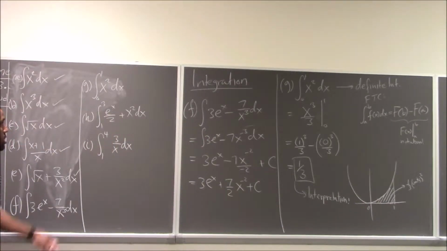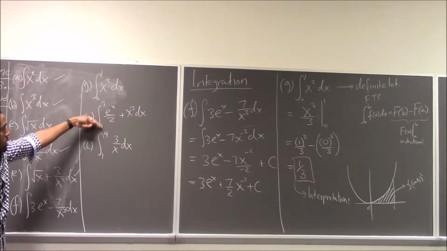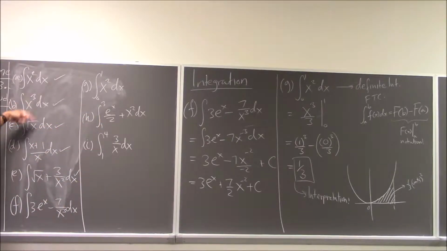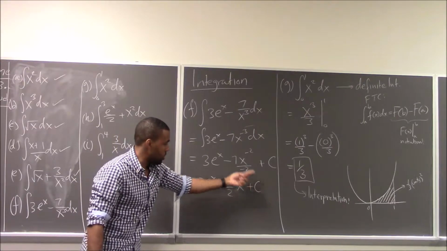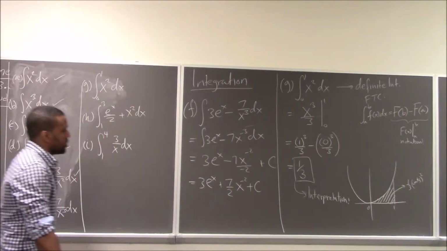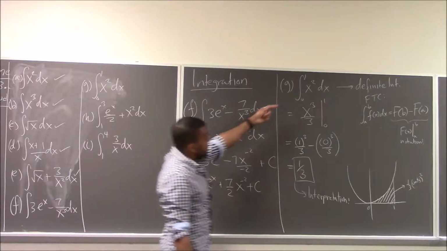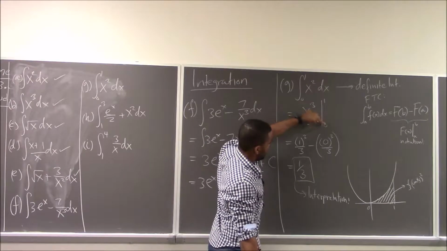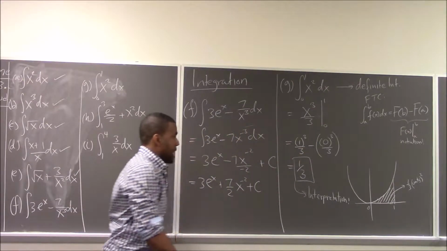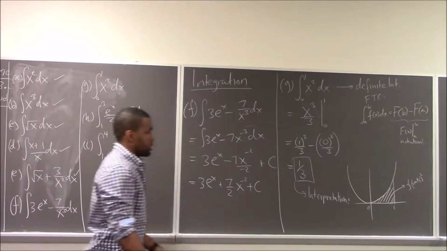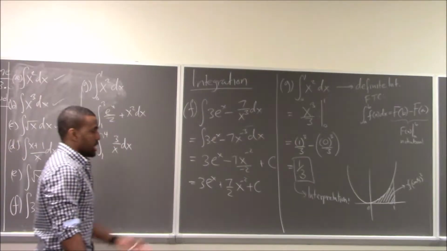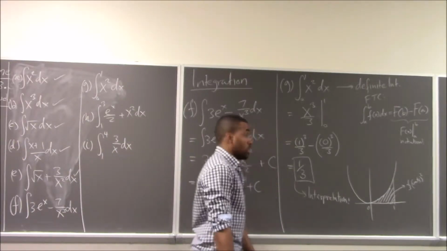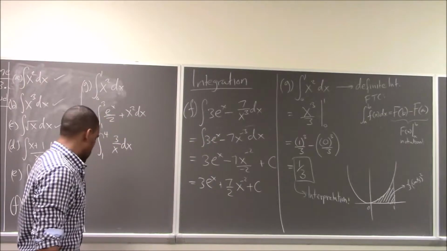So with that being said, let's get through these two. You're used to dealing with ones with numbers. The ones without numbers are called indefinite integrals. You perform the rules and then you put a plus c at the end, because remember when you differentiate, there could have been a constant. And if you have a definite integral with numbers on it, you write this notation, plug in the top number, minus the bottom number. And that number will have some interpretation to it, which on the test I'll ask you about, this kind of interpretation, the area under the curve. Although you can get a lot more sophisticated with that as well.